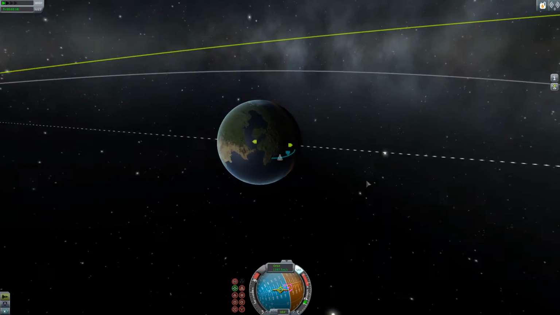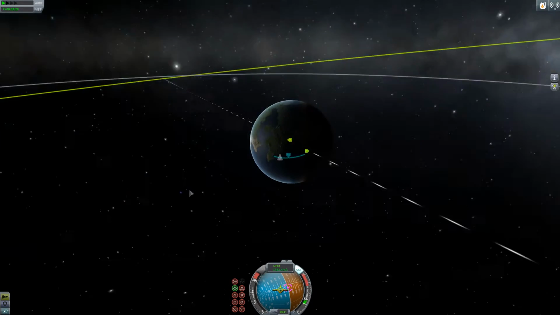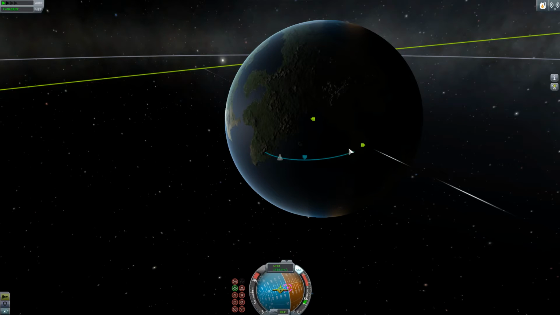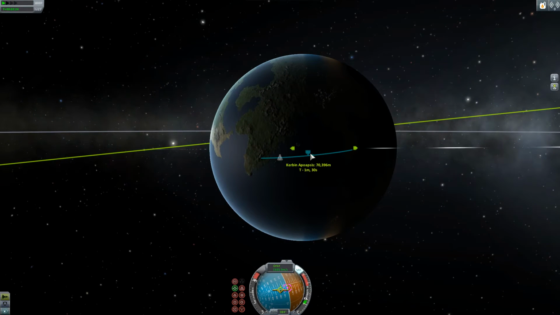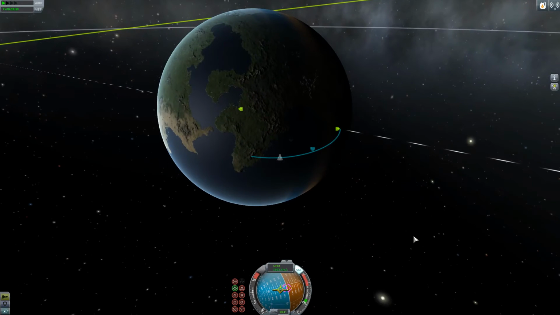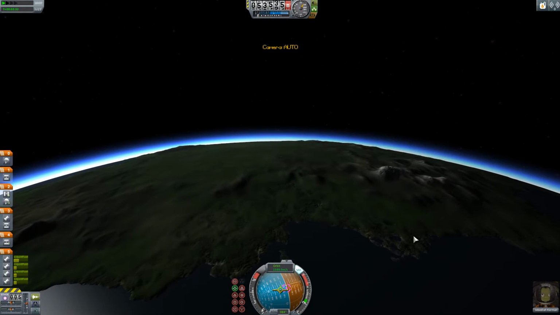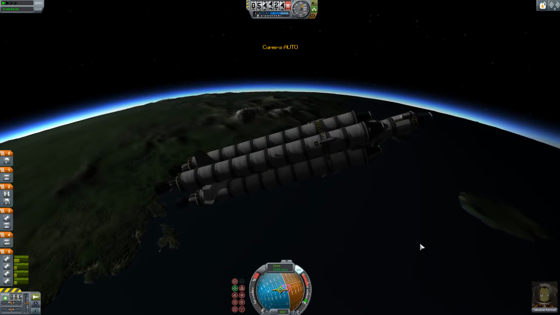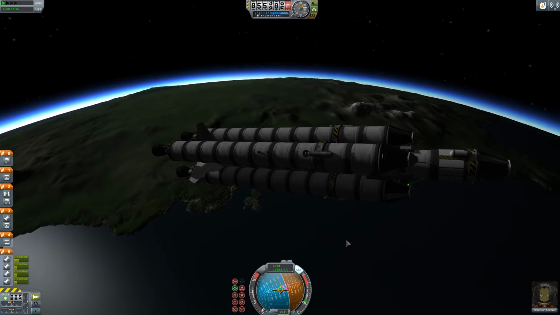If I was doing Minmus, which is very similar to doing the Moon, actually. If I was doing the Moon, I'd just straight up go for the equator and go for it, but the launch vehicle is essentially identical. It's just you have to worry about inclination more for a Minmus trip. And the landing's a lot easier.